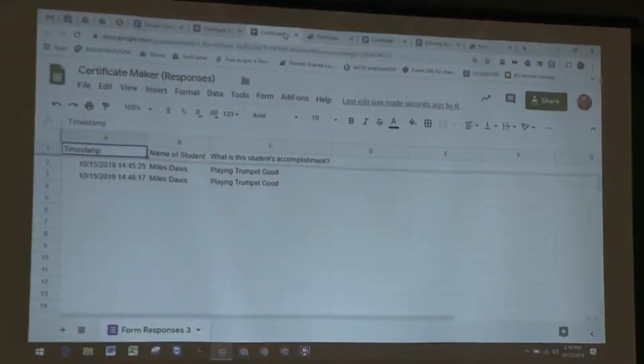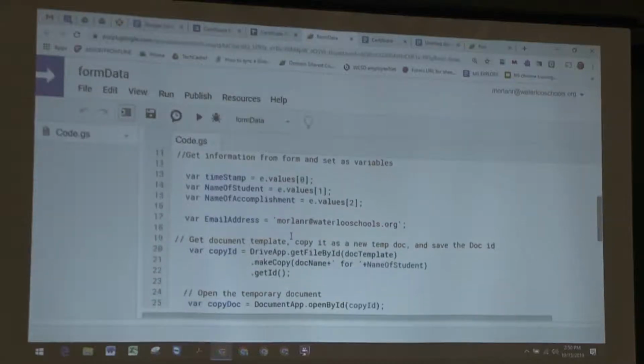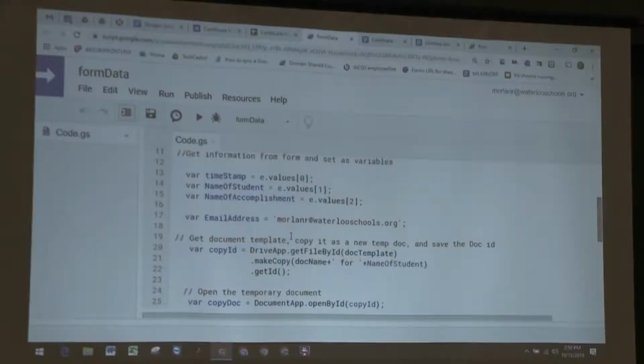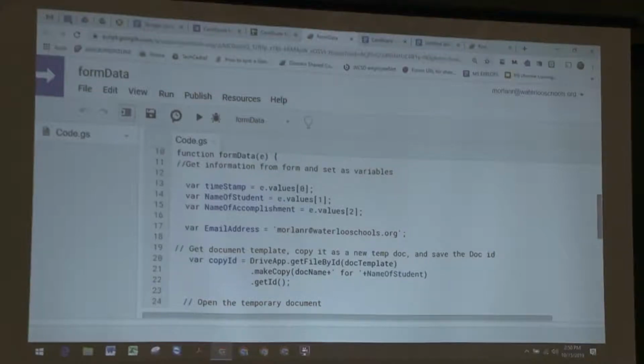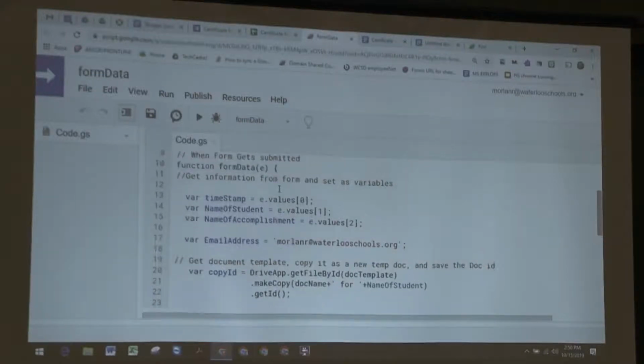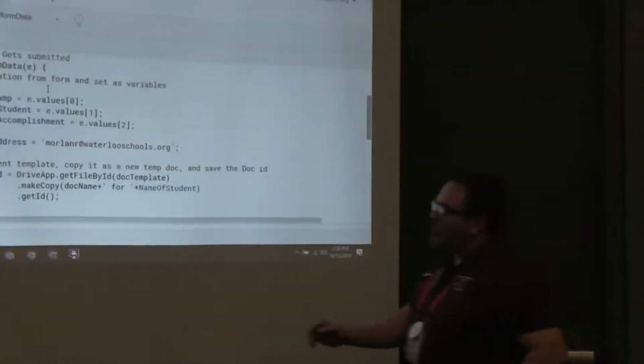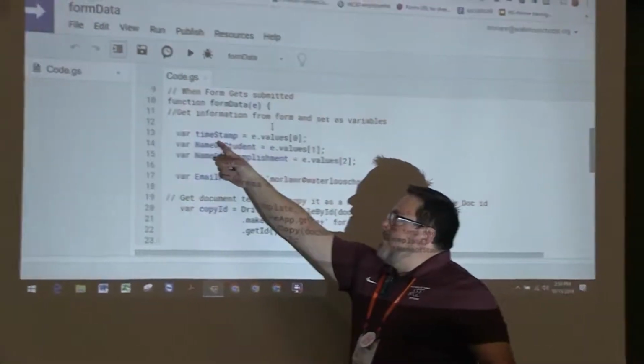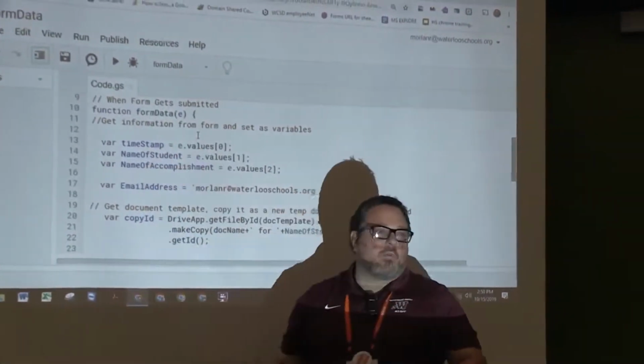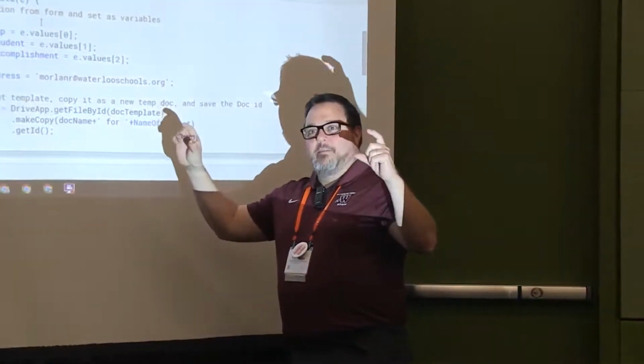One of the other things to remember, look at that script. I'm collecting and naming variables, these E variables, and I'm naming them something that makes sense. And often in the world of Google, instead of how we normally count 1, 2, 3, 4, 5, in the array of responses along that row, we actually start with 0. So it's like 0, 1, 2, 3.